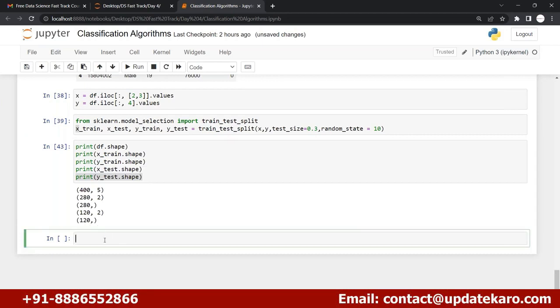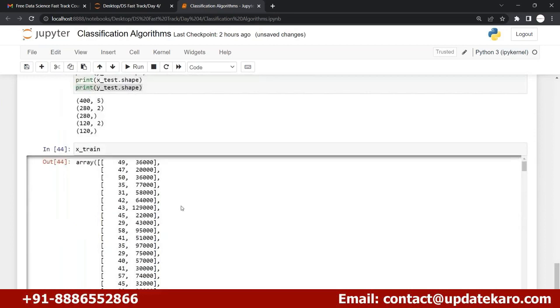Now, the second thing we can do: if you see the train data, the range of your first column, the age column, is 49, 47, 50, and the range of the estimated salary is very big.